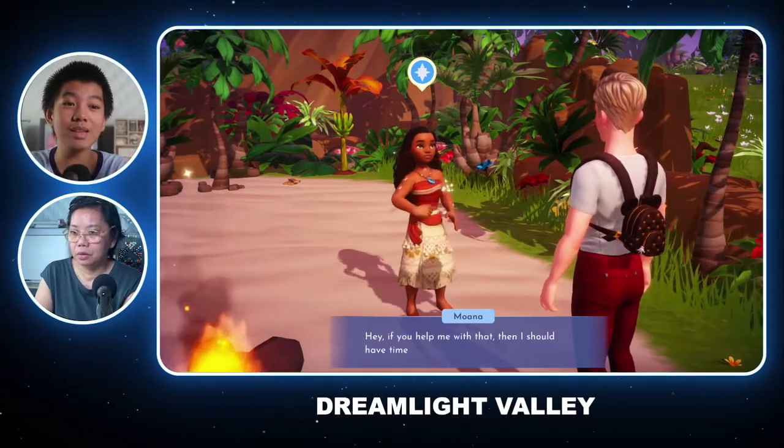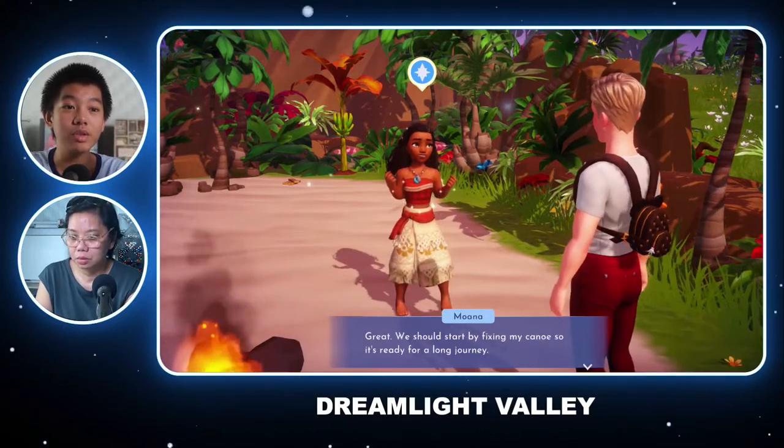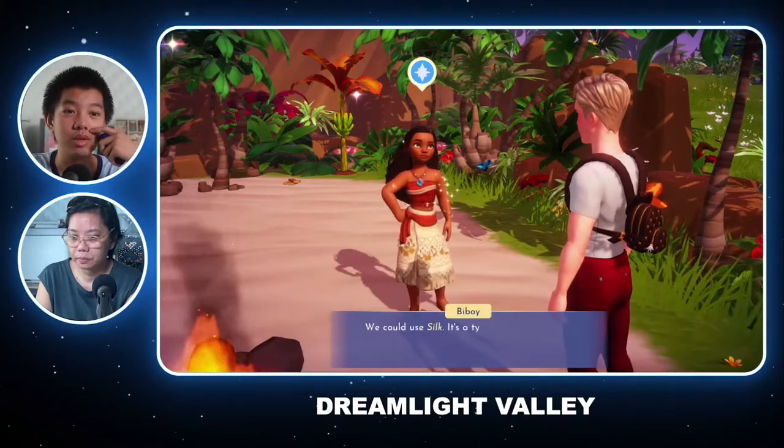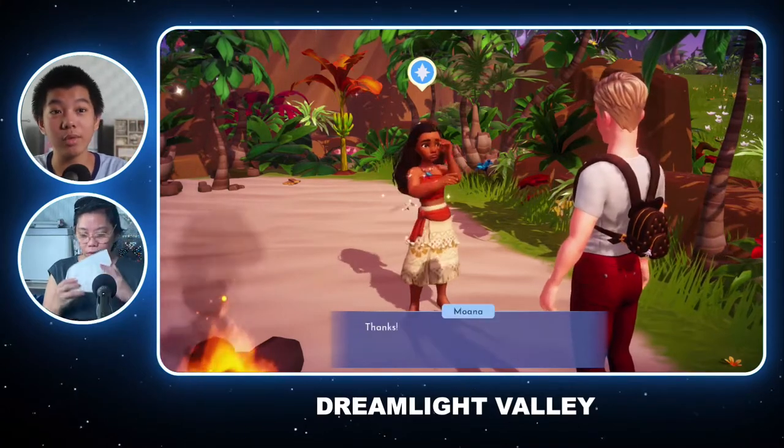If you help me with that, then I should have time to help you. Why, of course. Hey. We should start by fixing my canoe so it's ready for a long journey. We'll need some wood and woven leaves. We could use silk. It's a type of cloth that would make a great sail. Don't worry, I'll take care of all that.